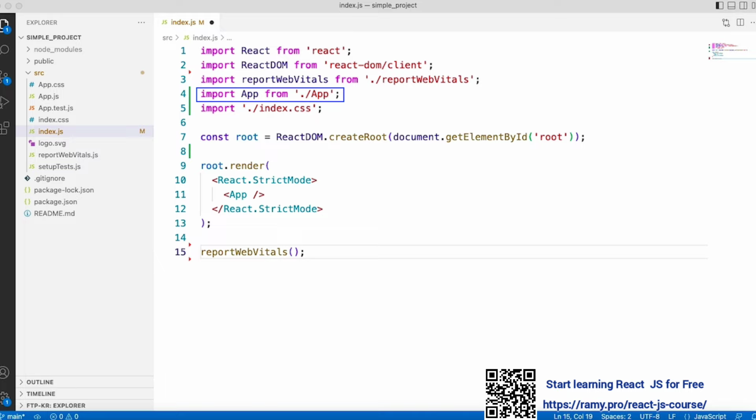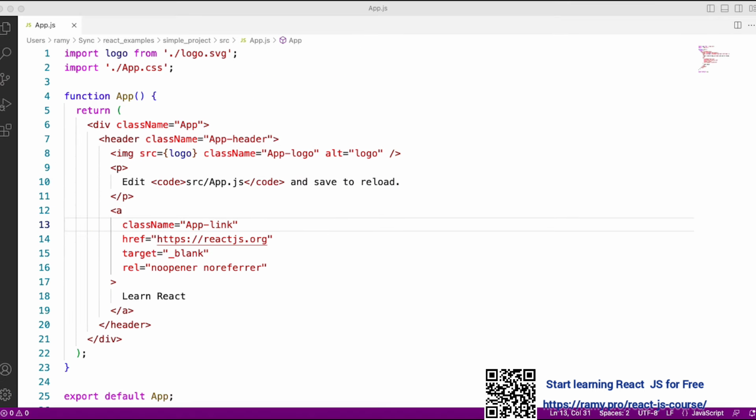Now, let's focus on these modules. If you have a basic knowledge of ECMAScript, the new version of JavaScript, you will be aware that the name of the module comes after the keyword import, in this situation App, and the path that comes after the from keyword is the path of the JavaScript file that contains the module. So let's check the app.js located in the src folder.